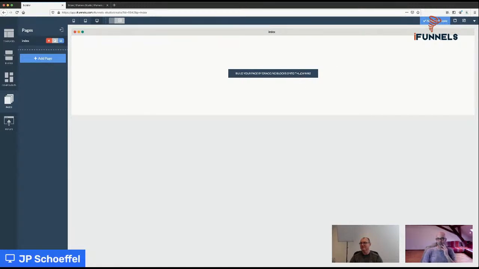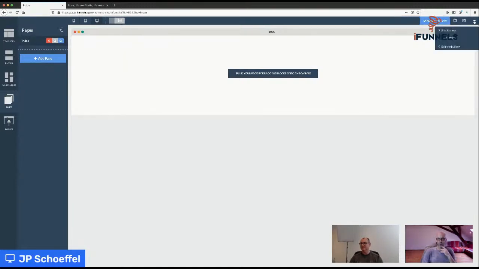Now on the top right, when you have edited your page, you will see this button change to save. And when you have published your page, it will change to save and publish. Then here we have the preview. So you can just click here to preview how your page looks. And here, this is the upload. So it's basically to publish on your domain. And I will go through it a bit later.